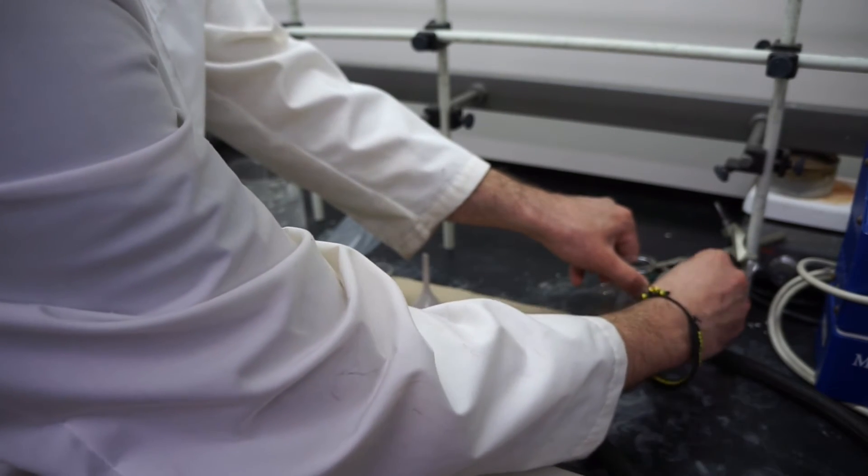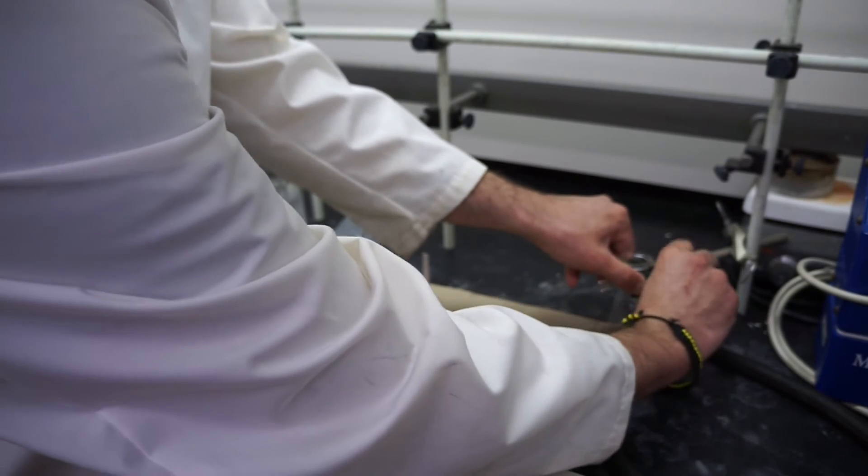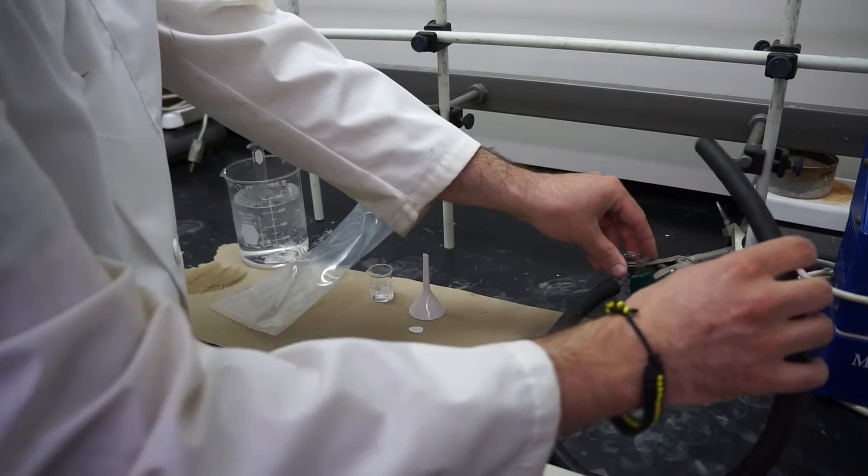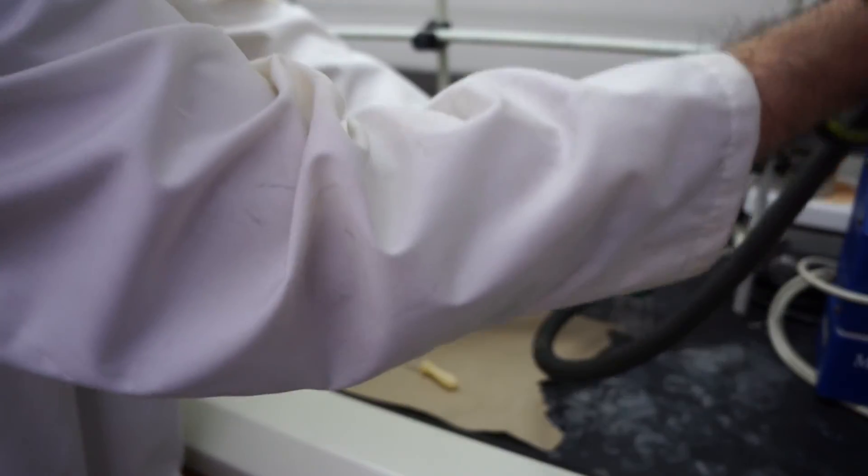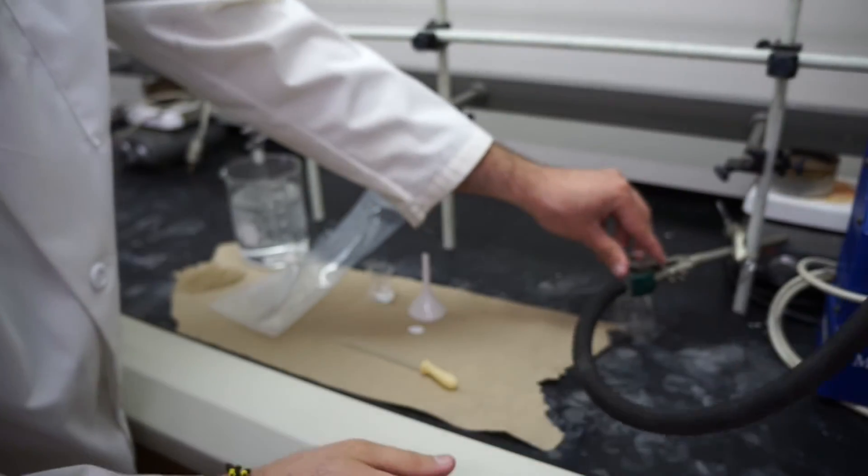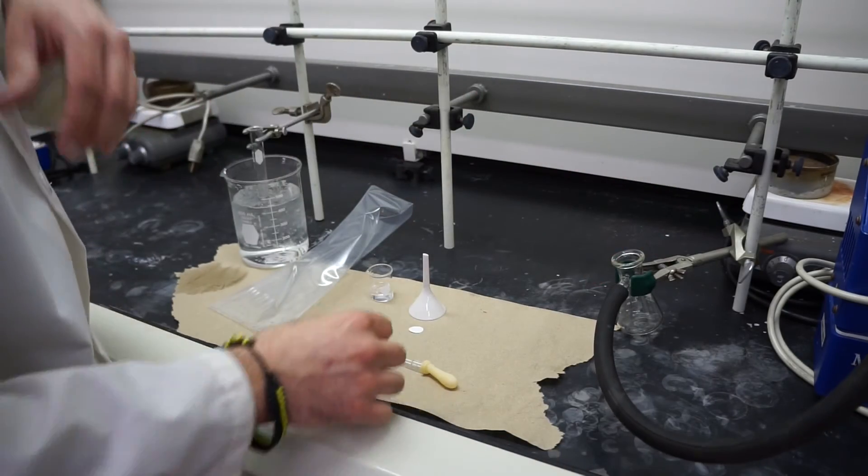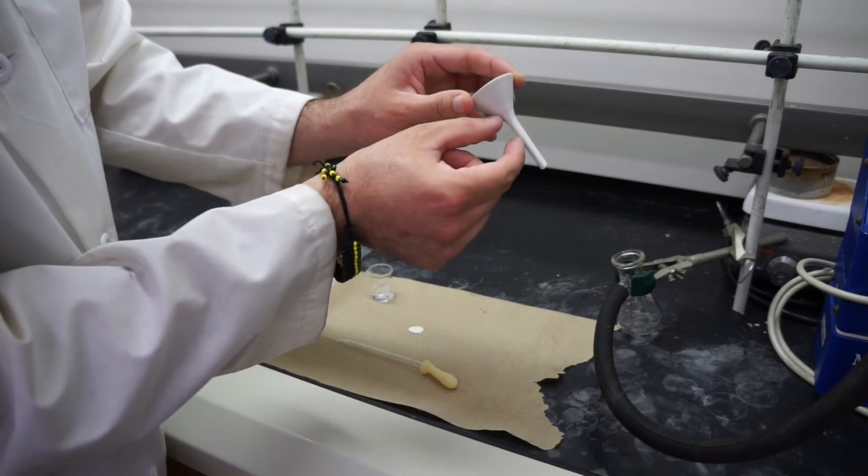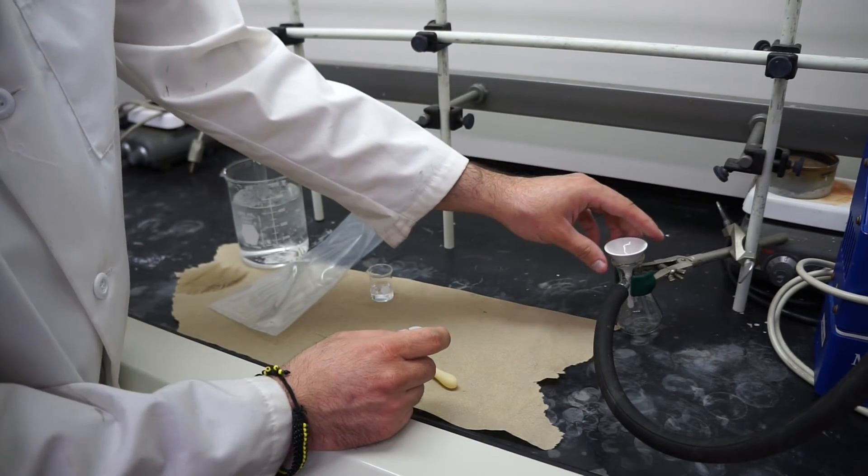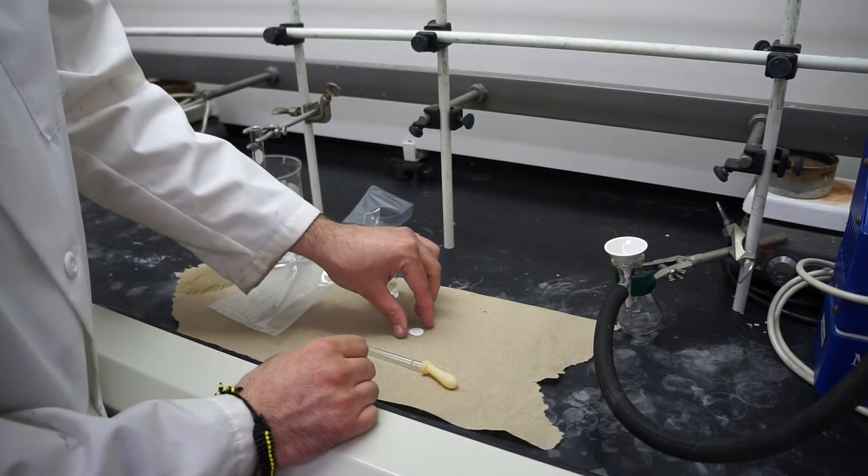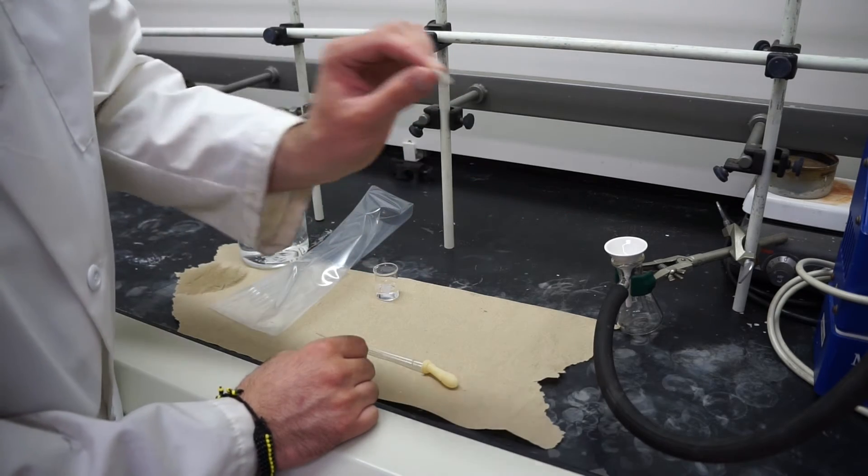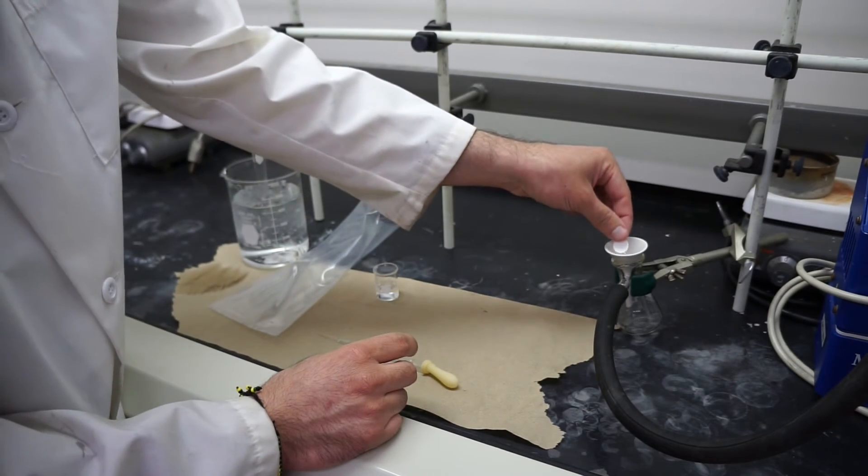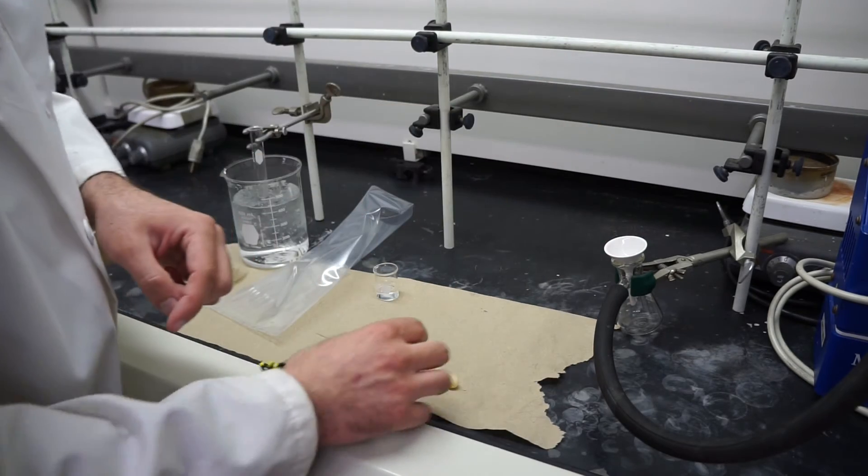Then we'll go ahead and attach our tube to both the filtration flask as well as the vacuum line which is the yellow line. We'll add our Hirsch funnel to it. Typically the Hirsch funnel will have a rubber stopper to create a seal. And then you'll add a small filter paper, usually about this size, about the size of a dime. And you'll go ahead and add it right on top.